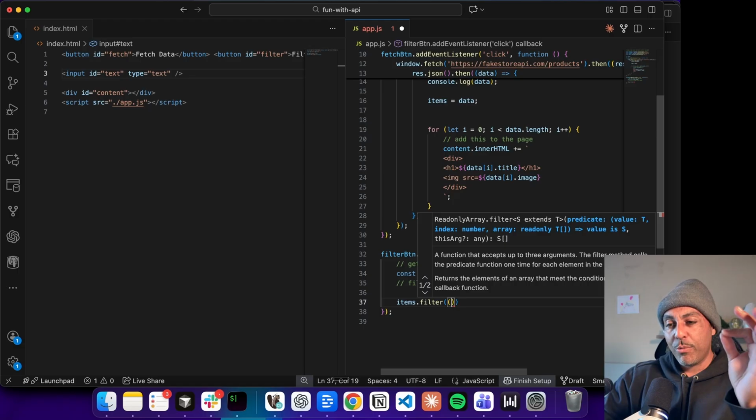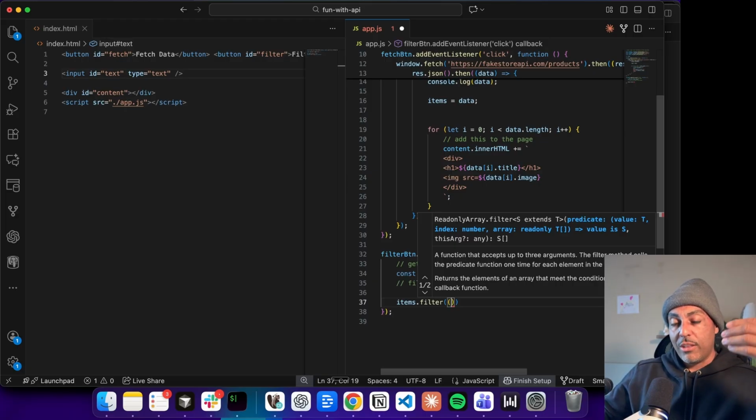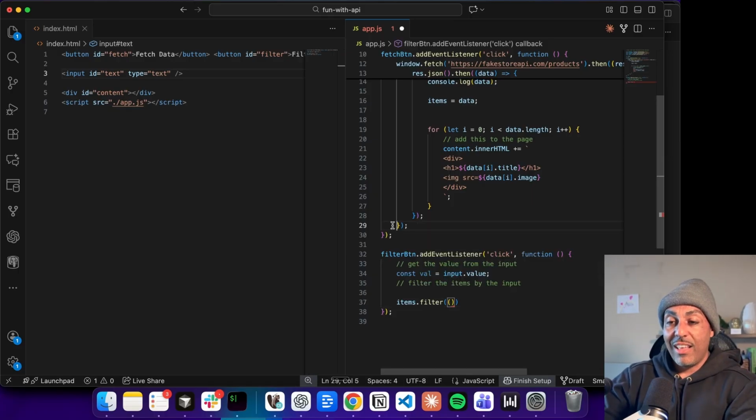Now, if you're not familiar with how this works, what filter will do is it will take an array, and it has a method that it can use on that array to look at every single item in there, run a function on that item, basically execute some sort of logic on that item and determine, hey, should this item be in the array or should it not be in the array, right? So it'll go over every single item and it will return you a new array. And in that new array, it will only keep the items that satisfied the condition in that function.